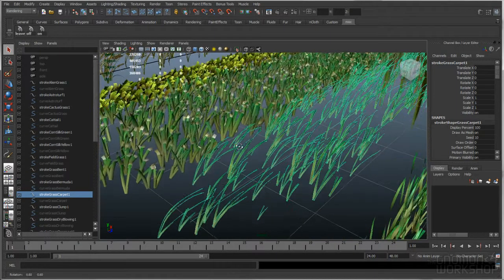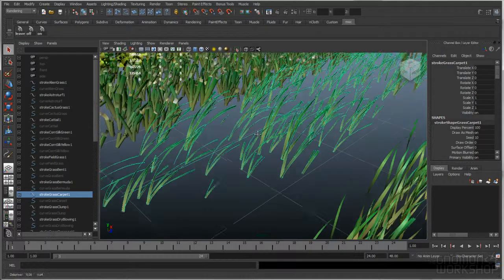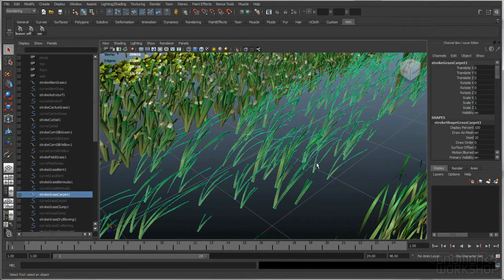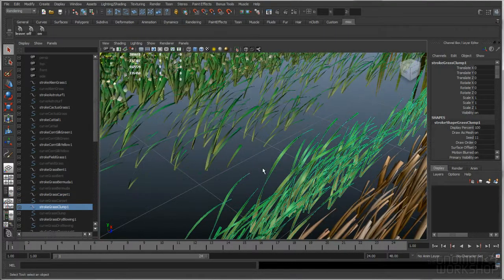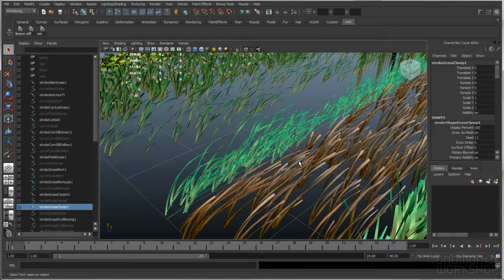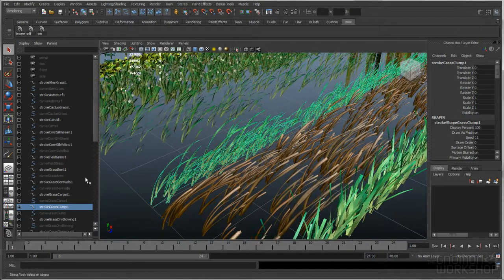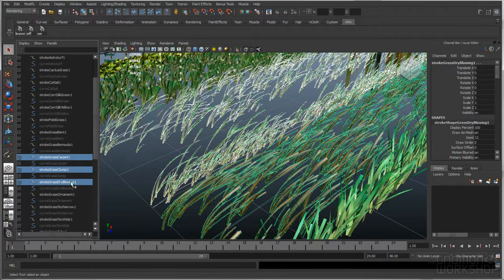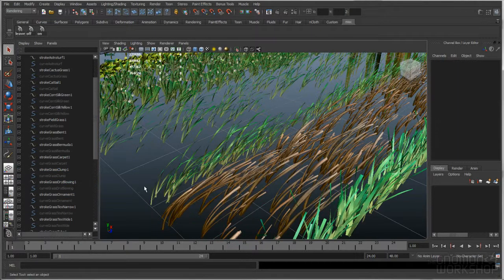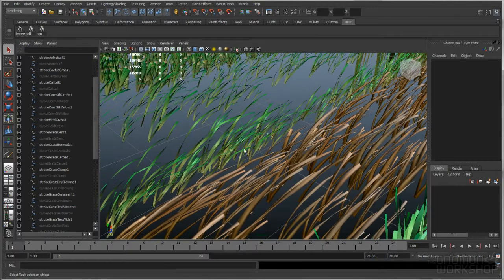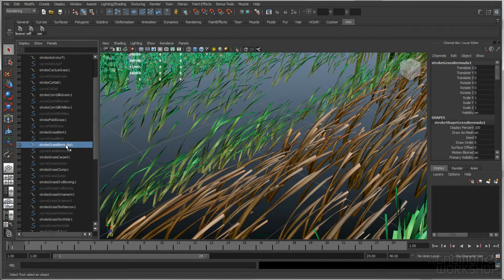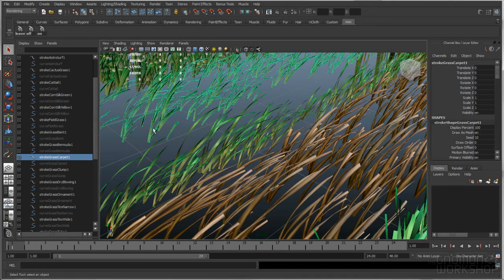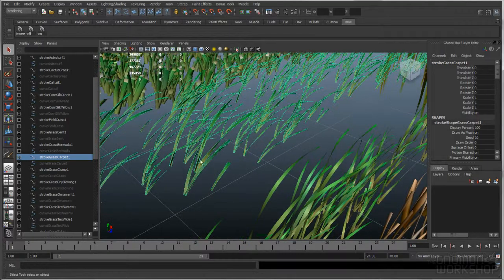But here, if we look at this one, grass carpet, this one is much more useful as generic grass, as well as grass clump that's next to it. So really, let's take a look at grass carpet, grass clump, grass dry blowing, grass ornament. This, in the end, for regular grass, is what you're going to be looking for, something that has this type of look as far as the geometry, where it's basically a single strip, has a lot of segments to it, so that it can have a nice curve.